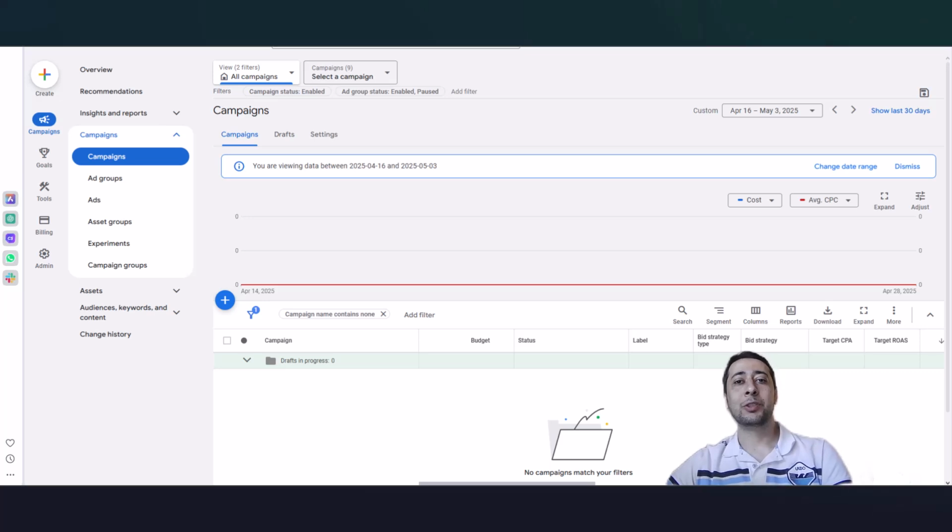Hi, Google Ads has recently introduced a new feature for search campaigns which is called Search Max. It is in beta for now and not released to every account yet. I have tested Search Max in some of my accounts in the past months and I'm going to show my observations, how it works and what results I have got from it so far.